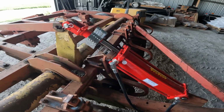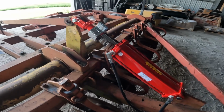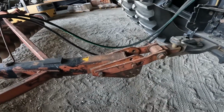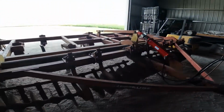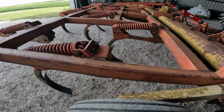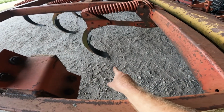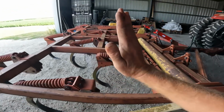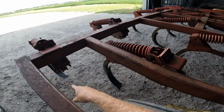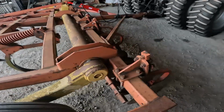I'm going to grab a couple more supplies, and we're going to run out in the field and test this thing. Before we head to the field, I'll show you right quick. It's kind of hard to see on camera unless I show you some of the points. Here on these front points, you can see how it appears to want to sit more on its nose, because the back points are just touching the ground. The front points I can see are carrying all the weight.